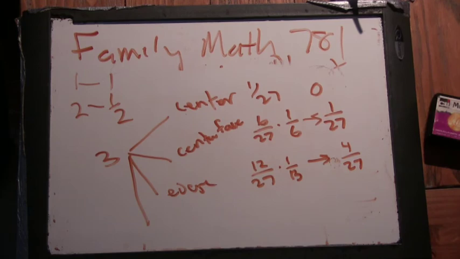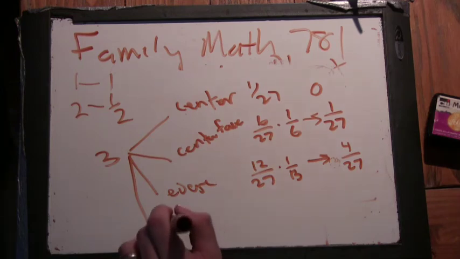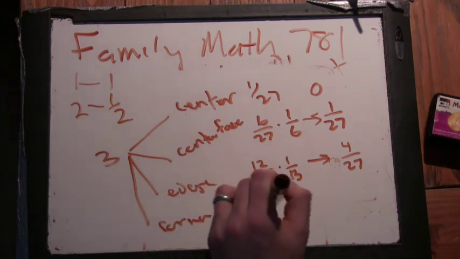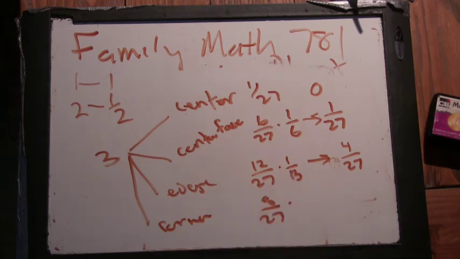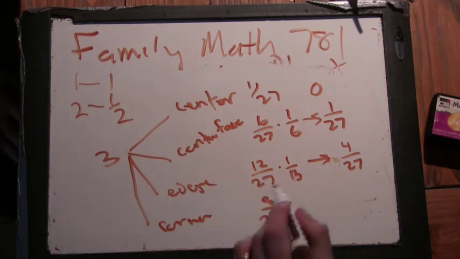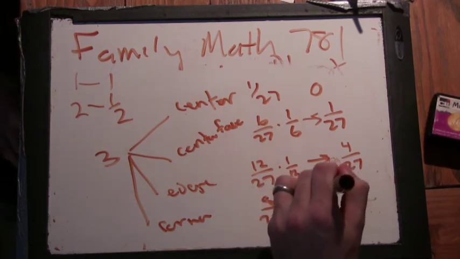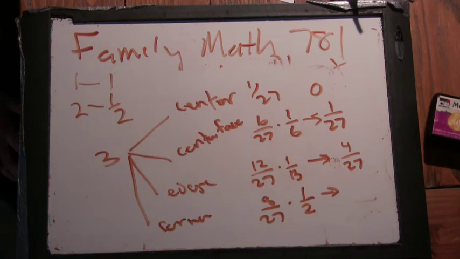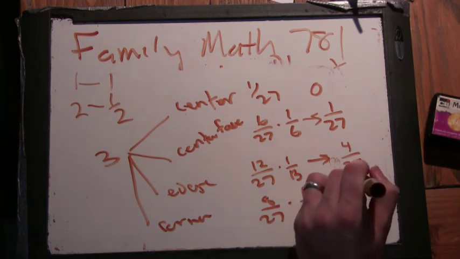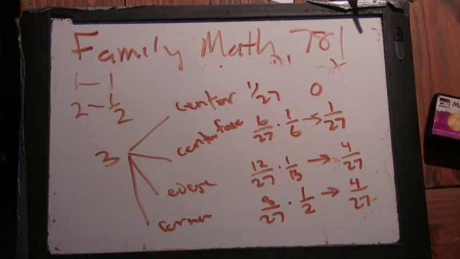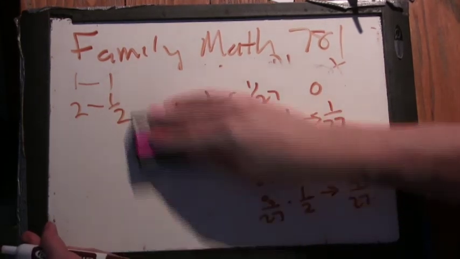The corners, there are 8 corners, so 8 out of 27. And those will give you a half probability. So that also gives you 4/27. Okay. So for this one, it's 9/27 total, which is a third. So for 3, we get a third.